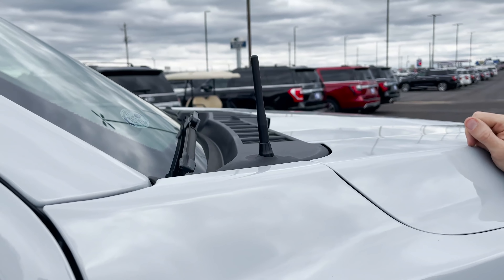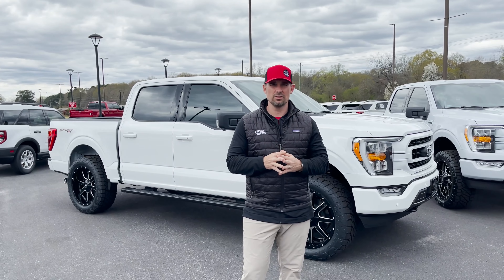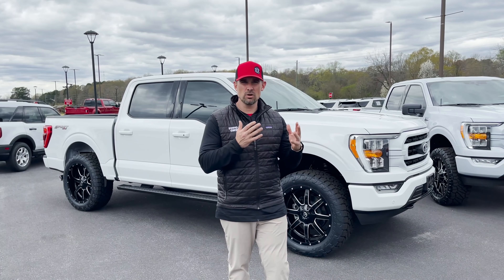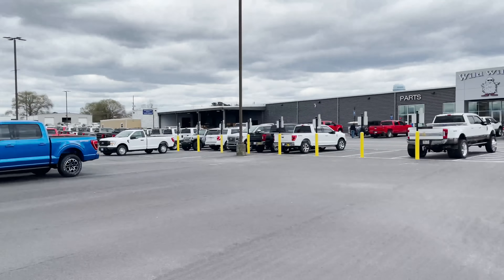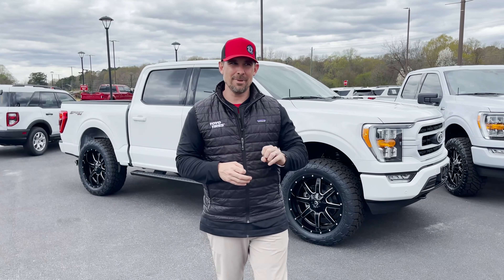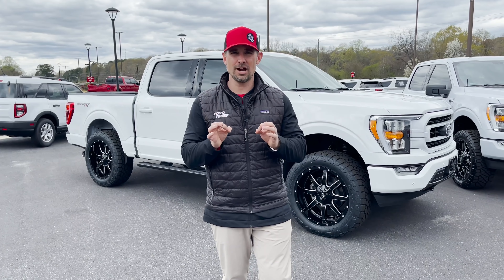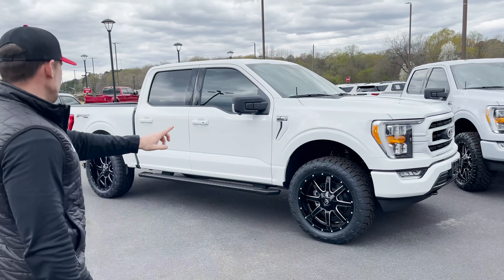One of my probably top three wheels of all time is found on the Oxford White — the Fuel Maverick. I'm ready to dive into this one. Oxford White — white trucks are just a go-to option. They look great and you can customize them, especially on a sport package truck, to really make it next level. A white truck can come across as a work truck, so when we do customizations to a white truck we make sure we do things that make it stand out above the rest. We're going to break the narrative of white trucks being categorized in the work truck segment — let's get after it.